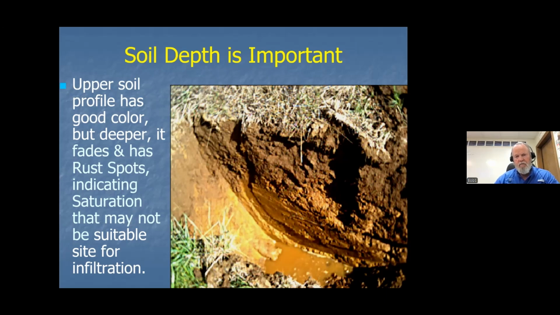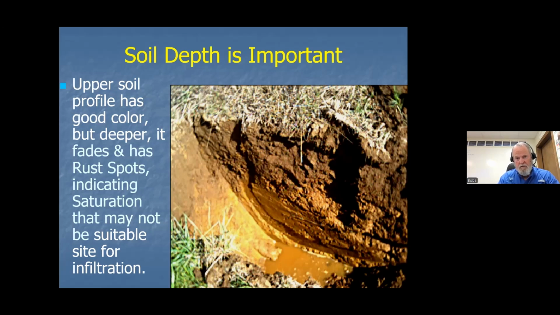Redoximorphic meaning redox, reduction and oxidation of the soil. So you've got your natural iron in the soil. If it's evenly dispersed, it will be a nice uniform color. But if the iron gets wet, then it'll clump together in rust spots and gray spots where the soil is reduced. So it may not be suitable.